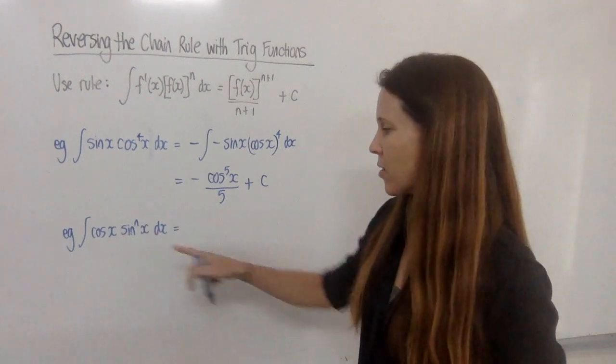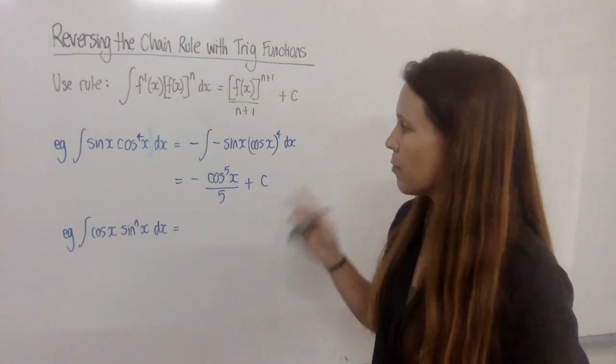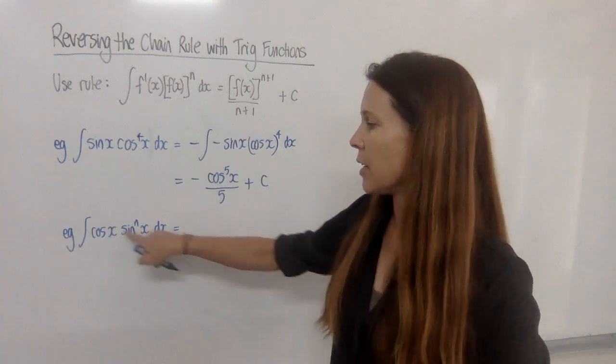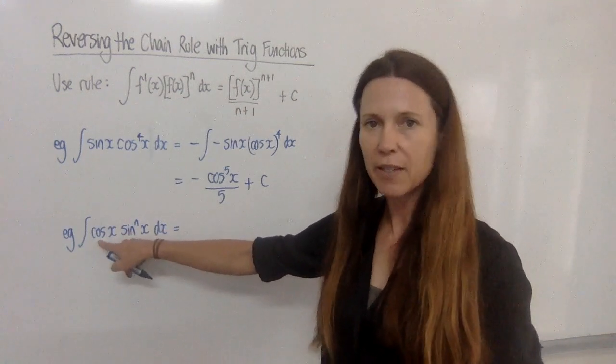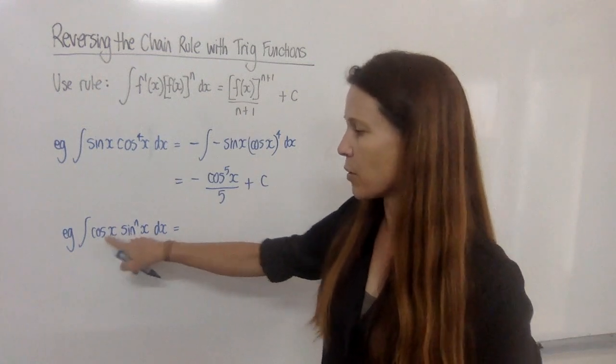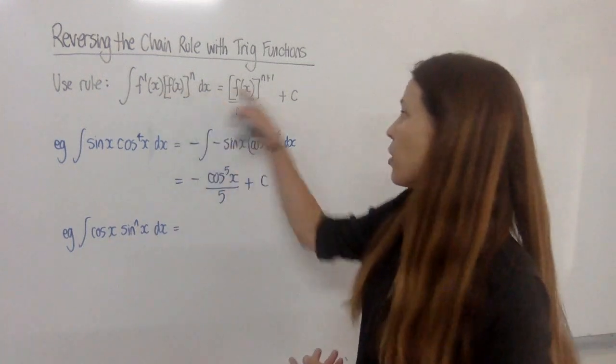Now the next one is really similar, except that we're raising sine to an unknown power. It's just the power n, so this is quite a generic sort of question. But again, we need to ask ourselves, if f of x is sine x, is f dash x cos x? Is it a perfect question, or does it need a fixed factor? Well, when we differentiate sine x, we do get cos x, so it is actually perfectly in this form and it's ready to go.